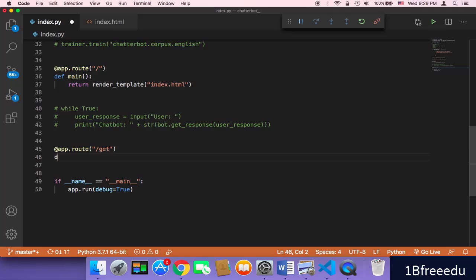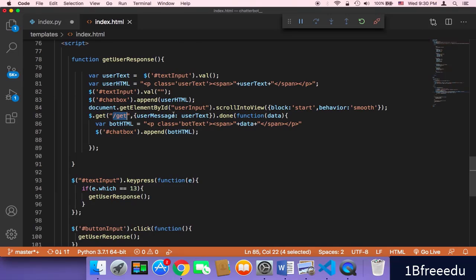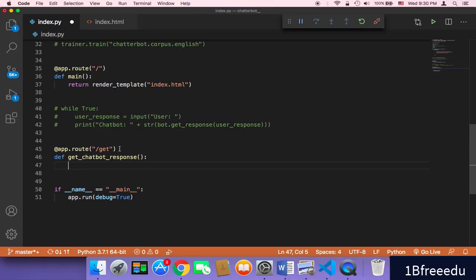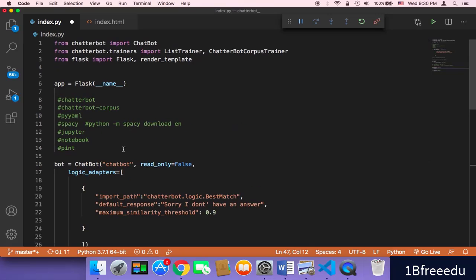And then I'm going to create a function, and I'm going to name it get_chatbot_response. And this get_chatbot_response is obviously, first of all, going to get the text from the user. Remember, the text from the user, which is this. So you need to get it. In order to get it, all you need to do is use the request, which is associated with Flask. So you need to import it from Flask. Here you need to add a comma and then request. This is very, very important.